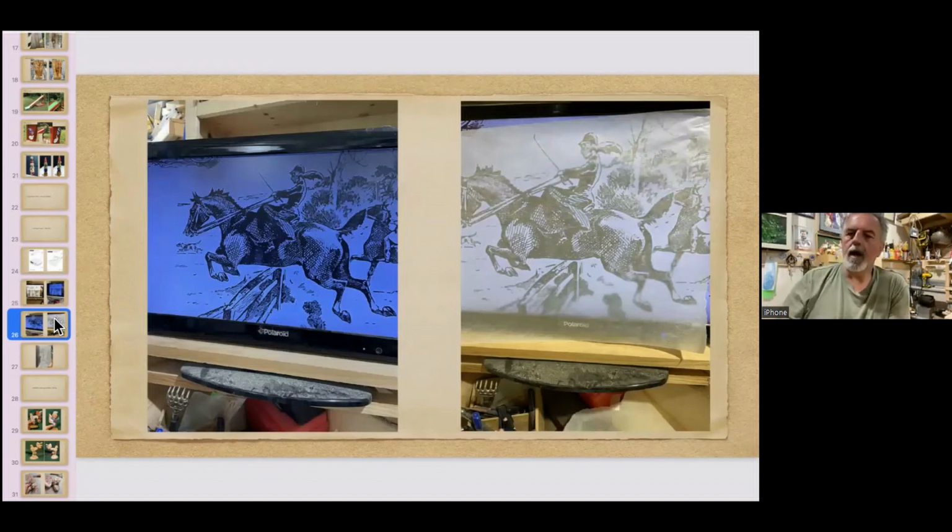I just pinched it on my iPad and enlarged that little tiny picture into a huge picture. So I scaled it to whatever scale I wanted. I can make it smaller. I can pinch it and make it smaller or bigger, whatever I want. So I figured it'd be that size.